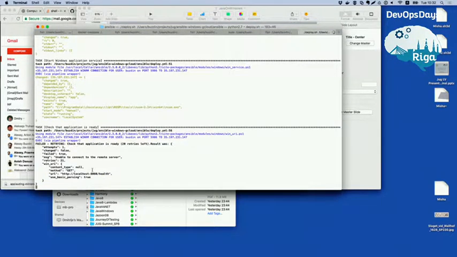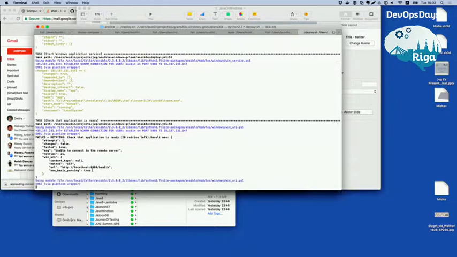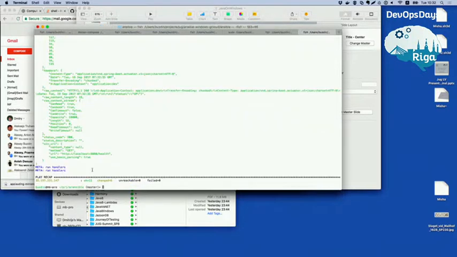So I'm waiting until it's up and running, and it's almost there. Well, yeah. So Java takes a bit of time to start. Yeah, okay. So that's it.